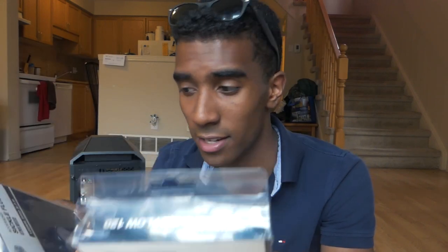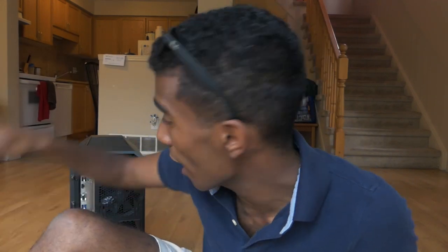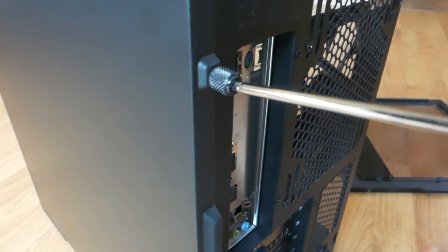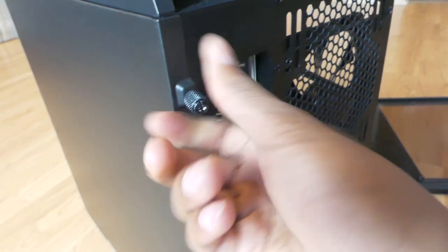Alright, so we're going to put these case fans in — hopefully my desktop will operate a lot cooler. Right now I'm just unscrewing everything out of this computer. This is the internal of the computer that I did build. The thing is, I'm not a computer techie, so I actually don't really even know how to put these in, but I'm going to go ahead and figure it out. I believe I know which cables go where, but by no means am I an expert when it comes to building these computers. So I'm just going to DIY this and figure it out by myself.